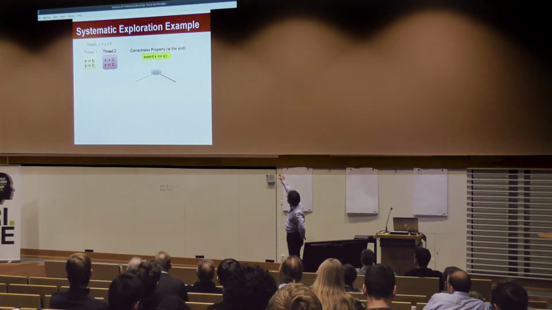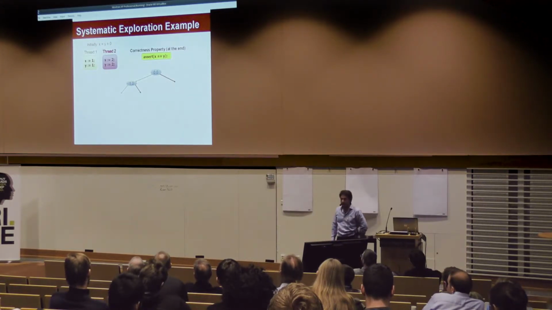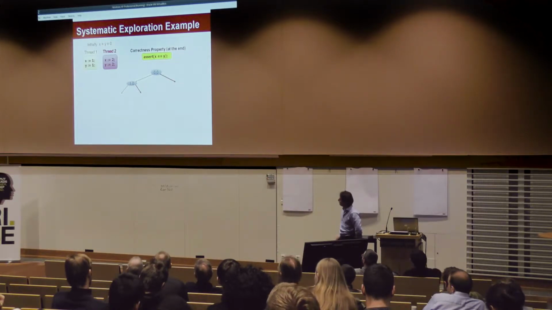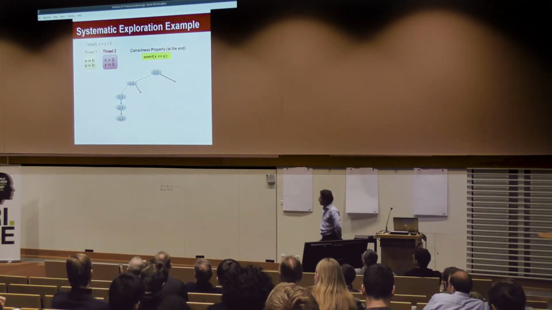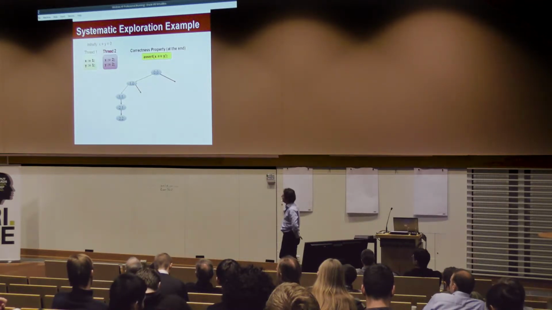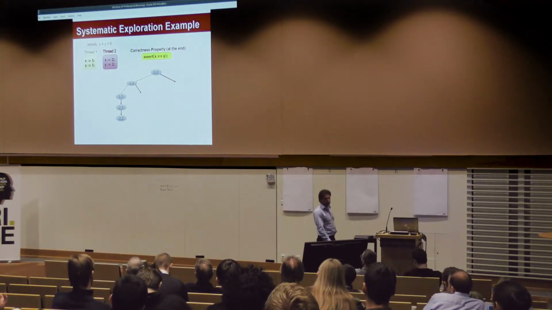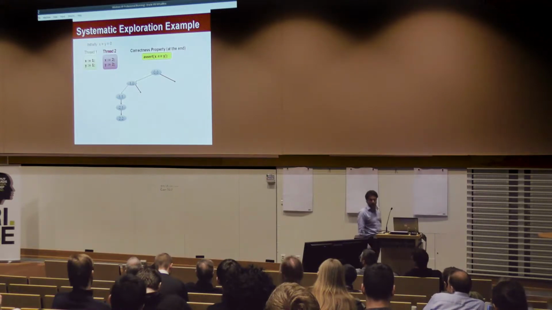The states here show the values of x and y. And let's say that we pick first the green thread to run. It does its first step. It will update x to 1. And then from that point on, there are no alternatives. We need to pick the next step of the green thread, and then the red thread can go. And at the end of the execution, we see that x and y have the same values, so our assertion holds.